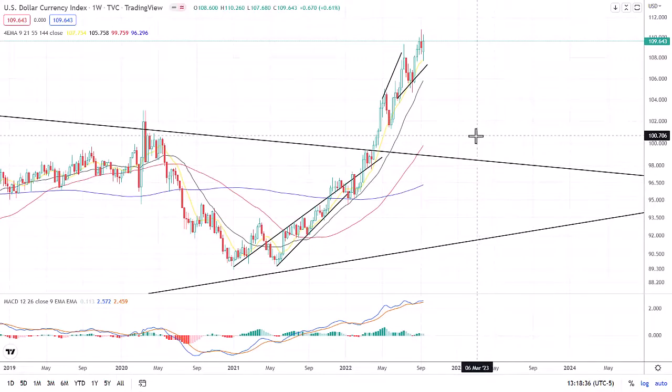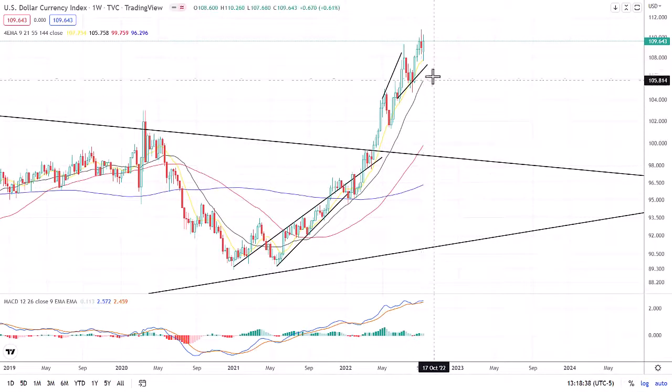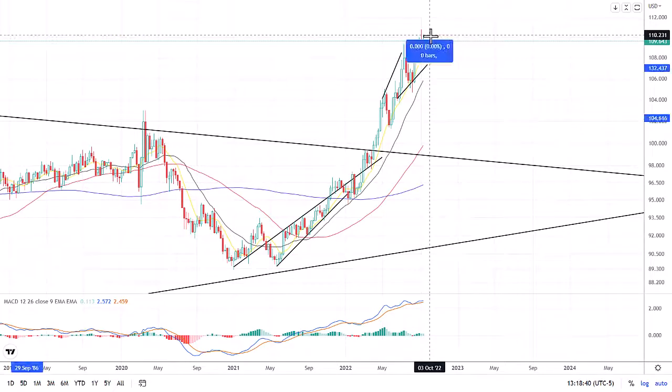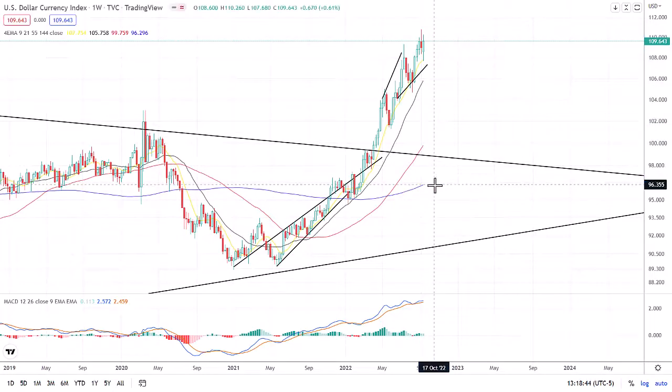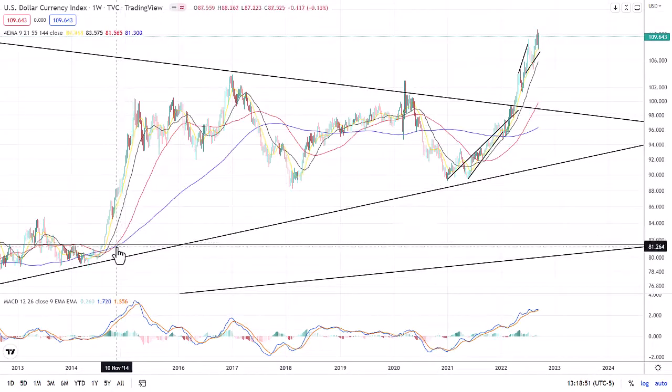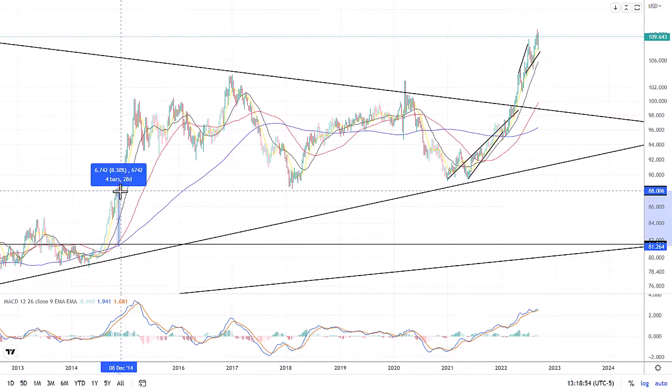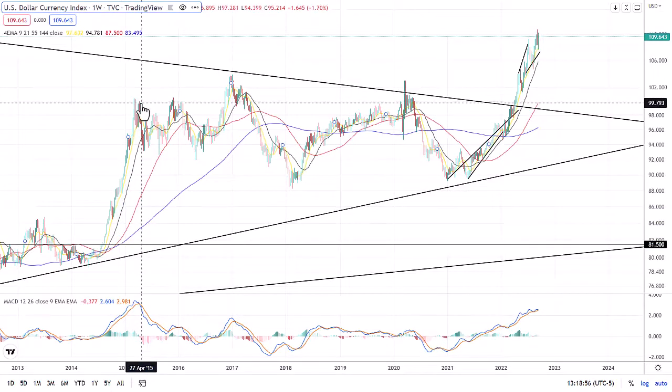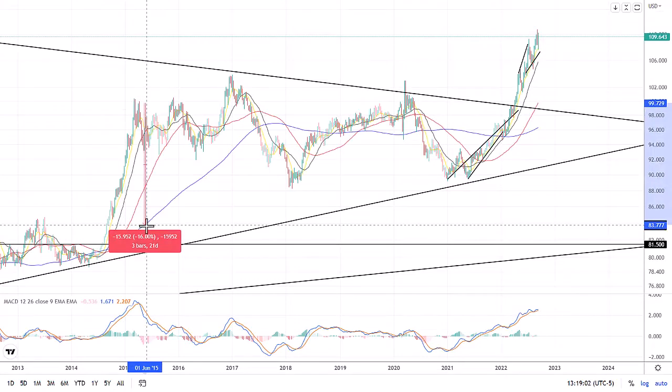So this is DXY on the weekly chart. You can see it is very overextended. Currently sitting about 12.5% from that 144 EMA on the weekly chart, which in the past has been very overextended. So we have a couple of points in here where we were 8% or so. Right here in the highs of April of 2015, you can see we're about 16%.